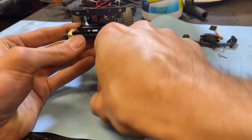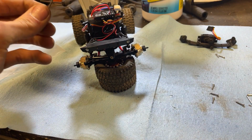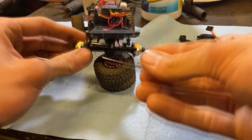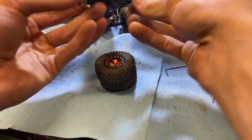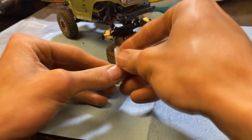It seems a little tight. I have to back that up a bit. Yeah, so you want to watch how much you tighten stuff. You can feel it right now. It's pretty tight, and you don't want it to be so tight that the servo has to work super hard to turn the wheels. Back up the rig for a sec, get it out of the bag.